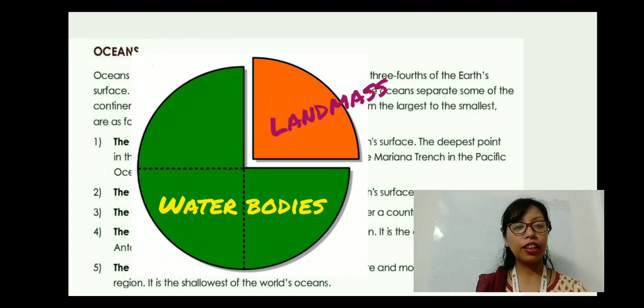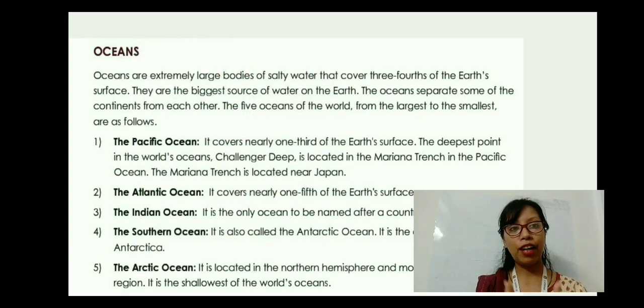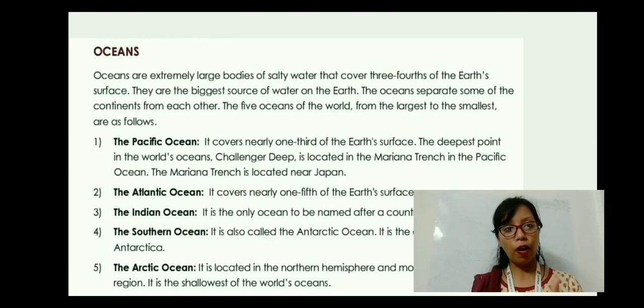The other 3 green parts are covered with ocean. So this is what the whole planet has been divided into. That is, 3 parts of the earth are covered with water, and only the orange part is covered with land masses. This is called 3/4 of the earth's surface.